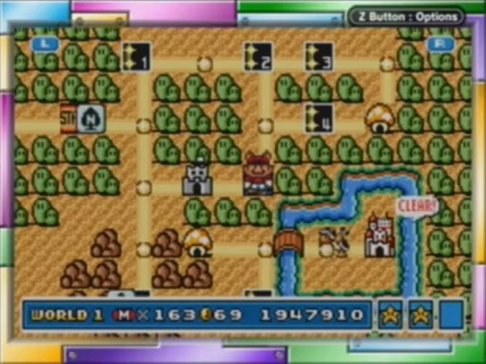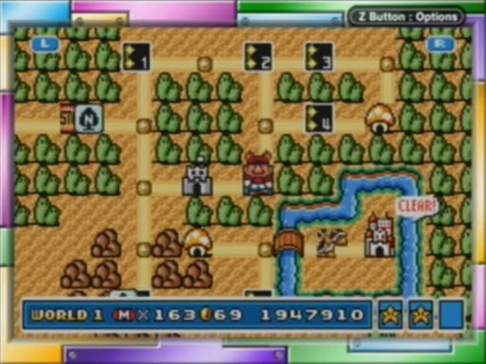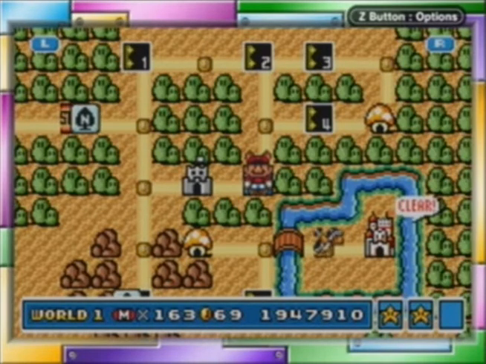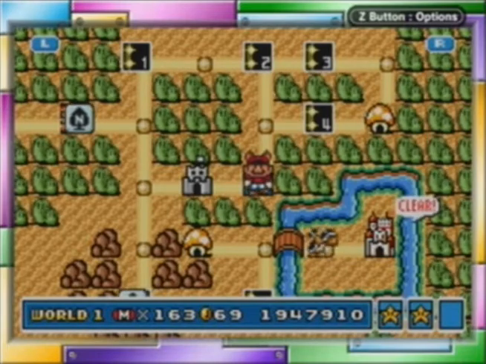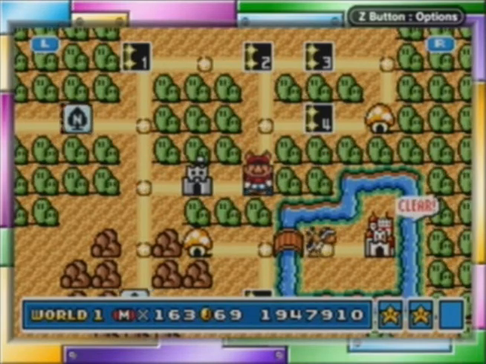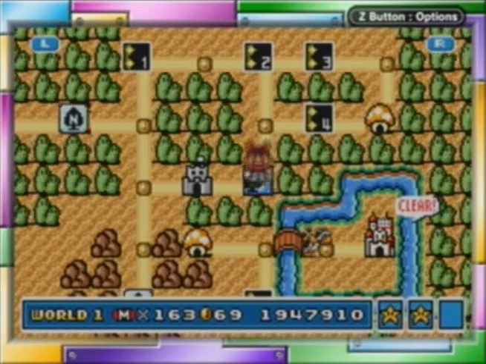I forgot to mention that. In World 8, you actually don't get any end spades. But the game was keeping track of every 80,000 points we got, and because we beat Bowser and got, like, a bajillion points, we're gonna get, like, a bajillion end spades, so.